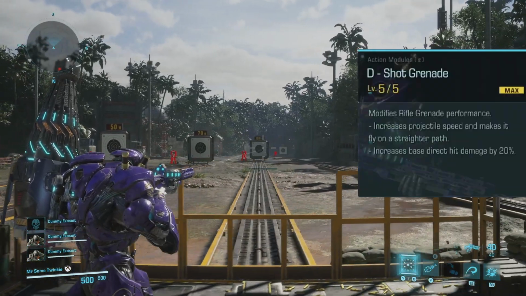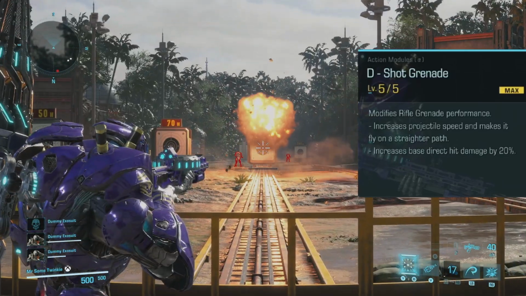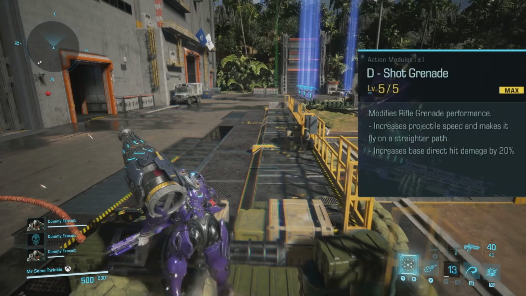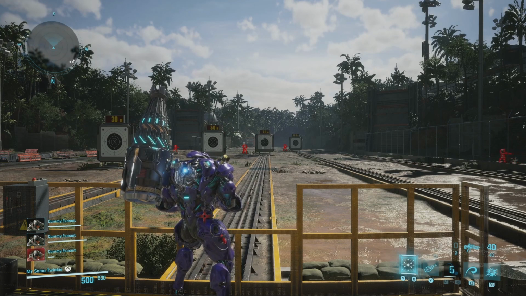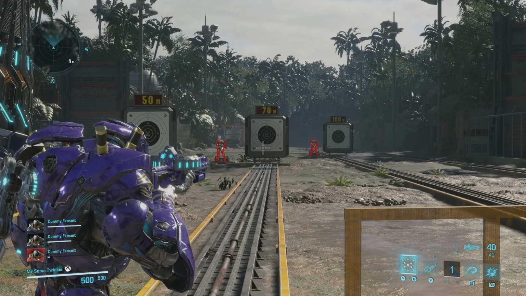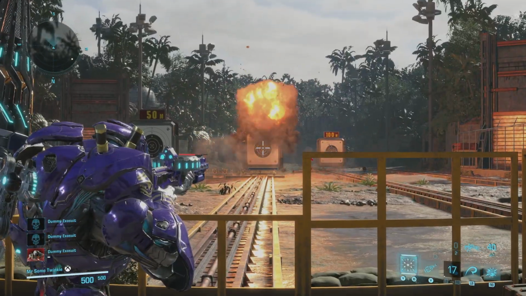It modifies rifle grenade performance, increases the projectile speed and makes it fly on a straighter path, and it increases the base direct damage by 20%. What this means is that on exosuits, you'll be doing 100 damage plus 80 on impact, and then on small dinos, you'll be doing 720. Large dinos, you'll be doing 720 to 1080.